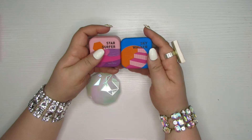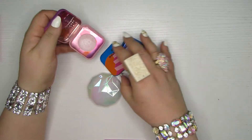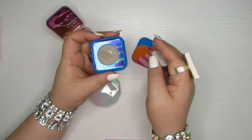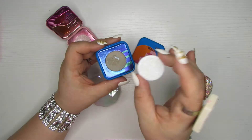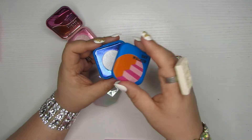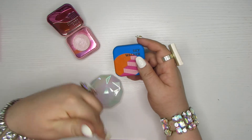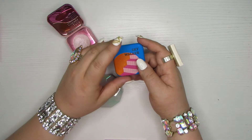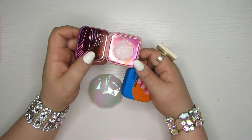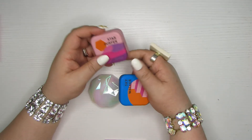And then we have two from Kaleidos — I do love the highlighters from Kaleidos. I'm getting rid of Skywalker and Star Surfer. Skywalker's packaging is broken, and I also tried to depot it but this old packaging doesn't stick in a magnetic palette — I'd have to add a metal piece to the back. I recently ordered some different highlighters including a bundle deal after reviewing the Space Age Prophecy highlighter. Since Skywalker had broken packaging I decided to replace it, and I'd also used quite a bit of Star Surfer so I got a replacement and ordered all the colors I didn't have. So these two are going in the declutter.